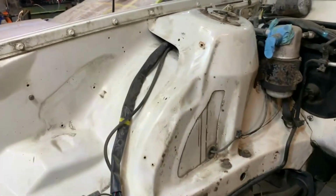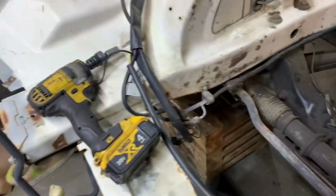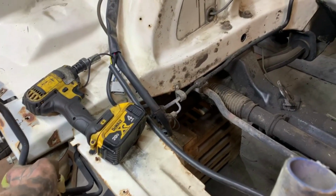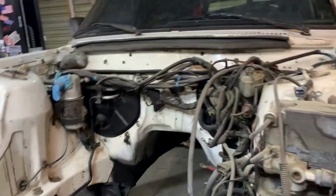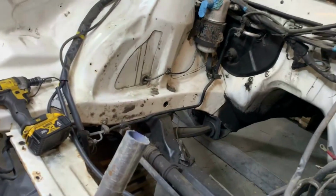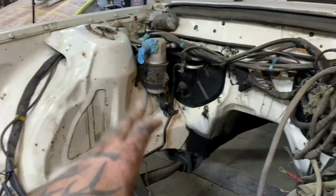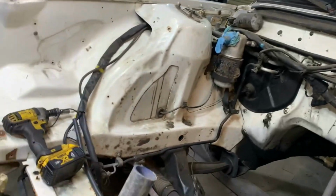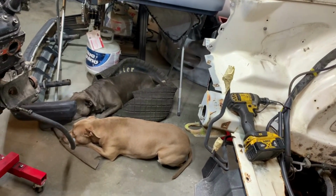I'm gonna have to make some AC lines. They come out and run down here, and I believe it went from there up to the old compressor and then come back down in from these off of the condenser on the front. So gonna have to make my own lines from here down. I'm gonna have to weld some up together, but I'm definitely ready to get this thing going. I think it's something that we could get running and fired up. The drive shaft's gonna be the only oddball thing that's gonna take a minute to get. Everything else I pretty much have. So if I can get it all buttoned up, sat in, ready to roll, and just gotta get a drive shaft, should be not too much to get this thing on the road, driving again, back to the fun it is, but with power now.